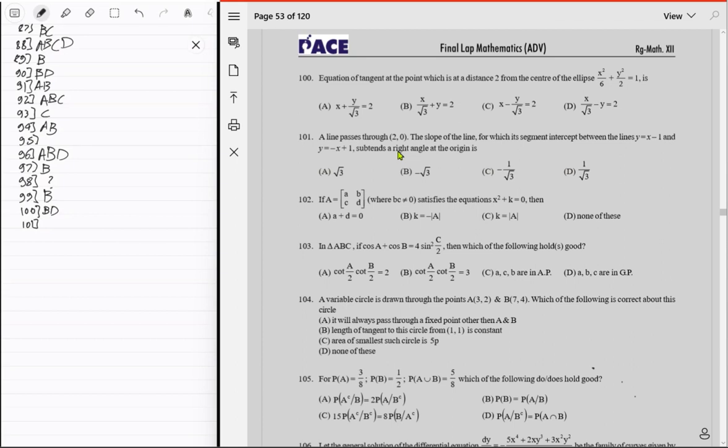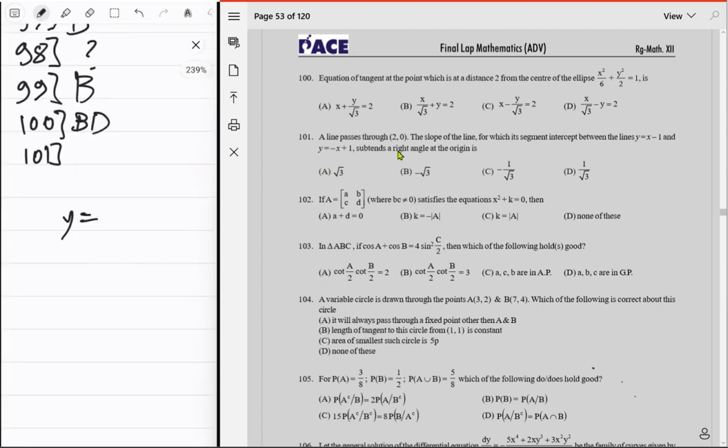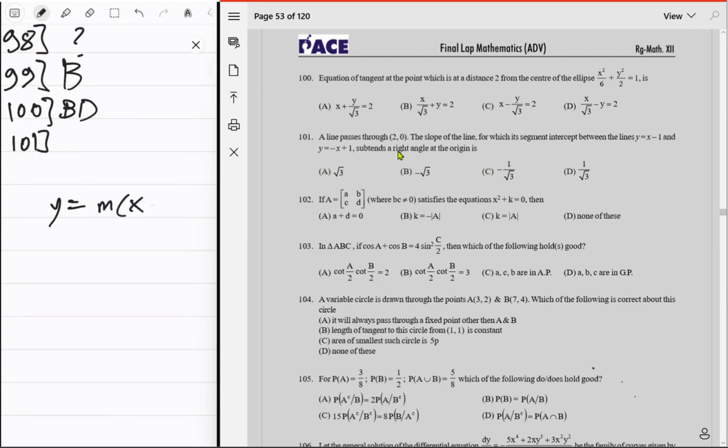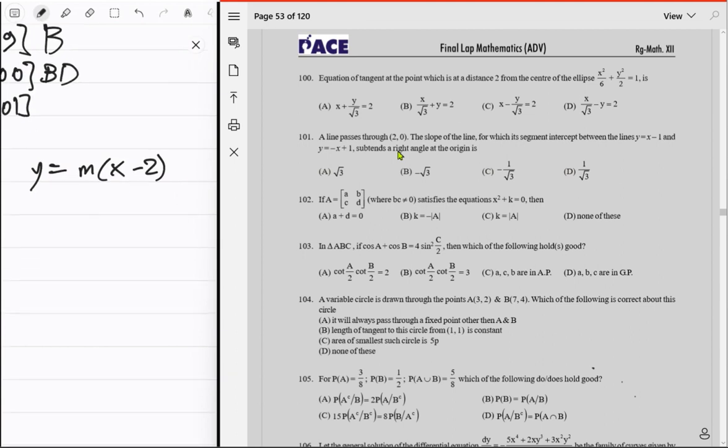Okay, समझ रहा हूँ. That subtends the right angle at the origin. It's like the diameter or something. Okay, you got that point, and that's not so easy to do. Normally करना पड़ेगा ना? Yeah, y is equal to mx minus 2 or something like that, right? And then just figure out कि ये कब होता है. That's just too much, isn't it? I guess there is another way.